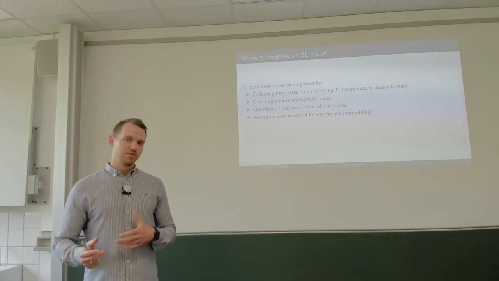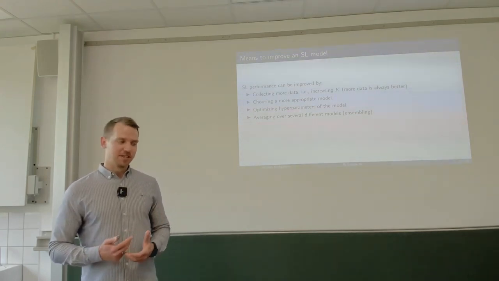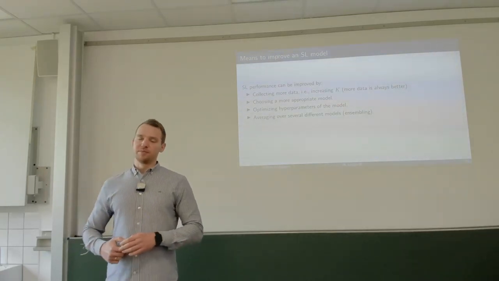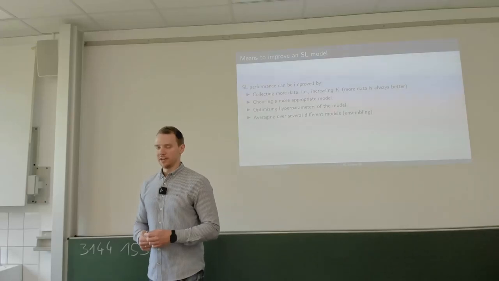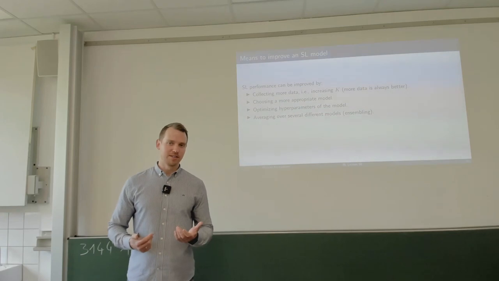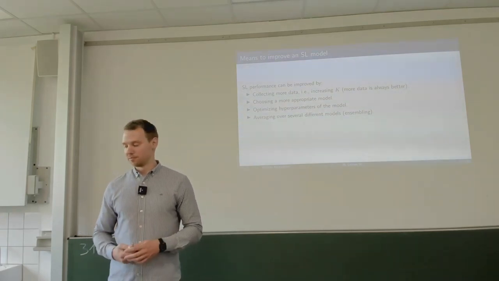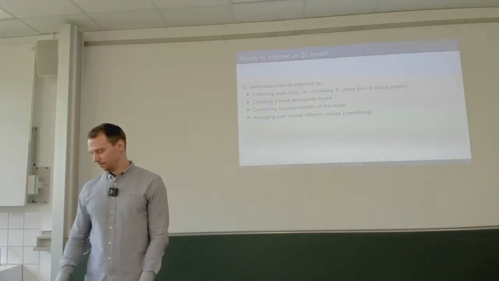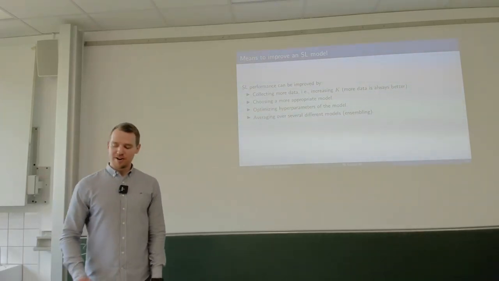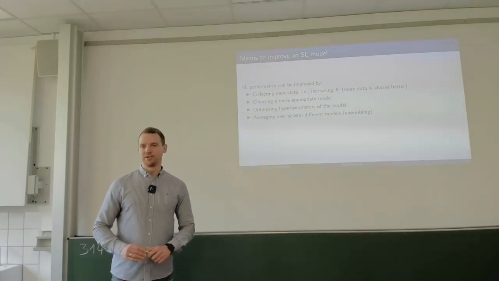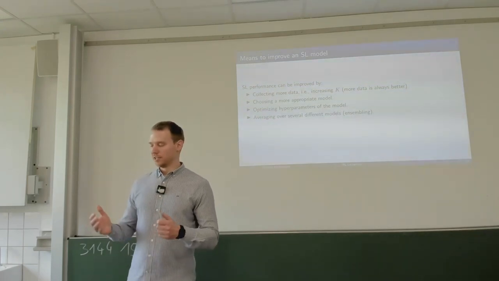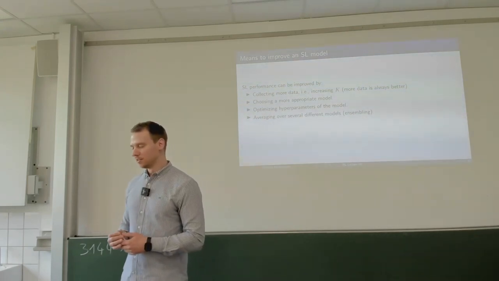Each of them do the modeling or do the mapping a bit differently. And if you average across them, then usually you would come up with a better accuracy than using any of the single models. But of course, you also need way more parameters because each model comes with its own set of parameters. So that is usually something you would apply if your machine learning process is running on a server or on a big workstation where computing resources exist in abundance.